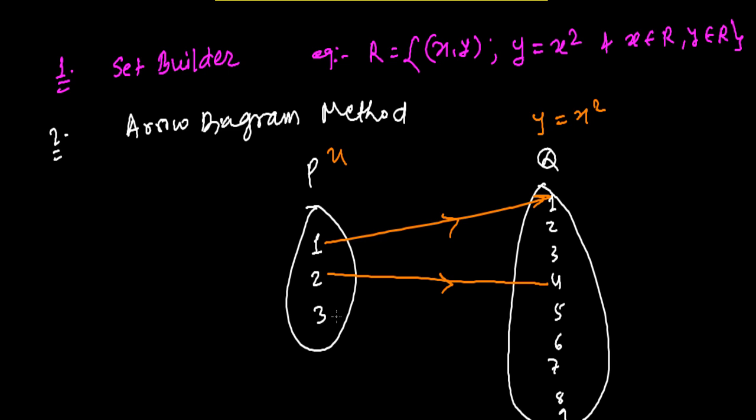And similarly, the square of 3 is 9. From here, simply you can say that this is such a relation in which the square of the first set is found in the second set.